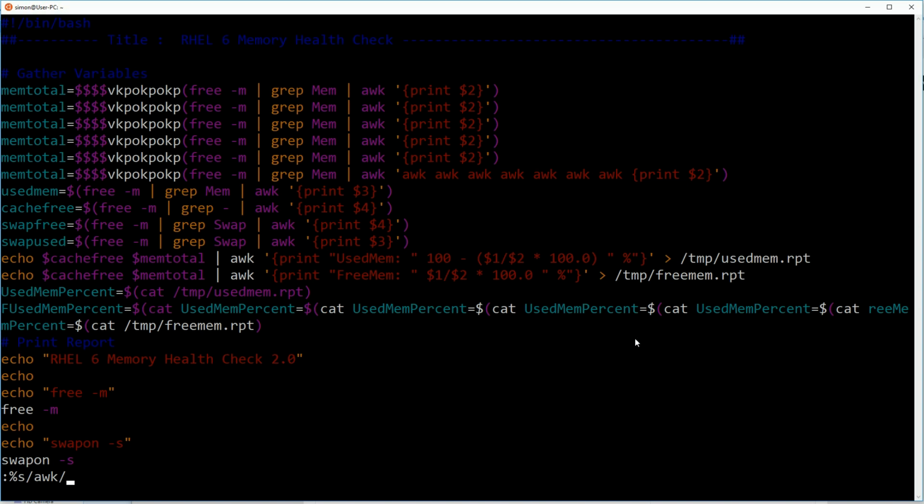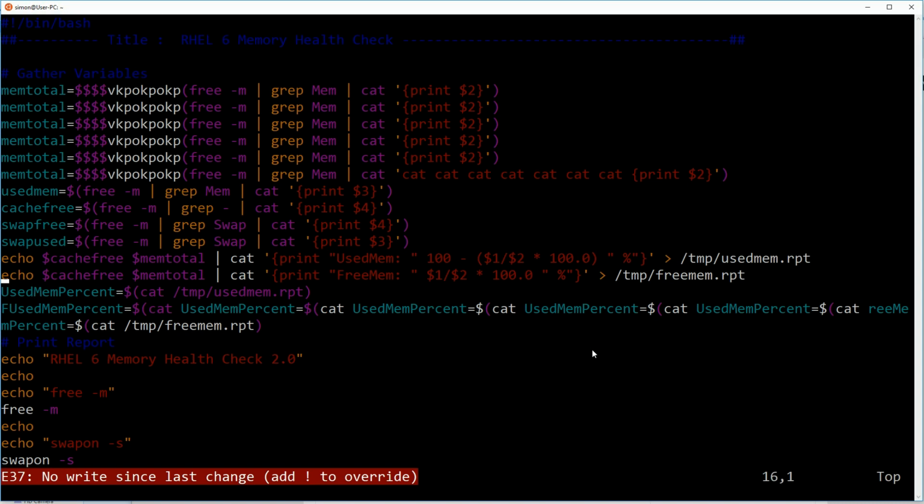hawk to cat, and then we hit G, which means globally substitute, and C would be a confirmation if we want to add it, but I won't add C. I just wanted to do all of it in one hit. And hit enter, and you see it's all updated. Easy as that. Now we hit escape, colon, hit Q to quit out without saving any changes.